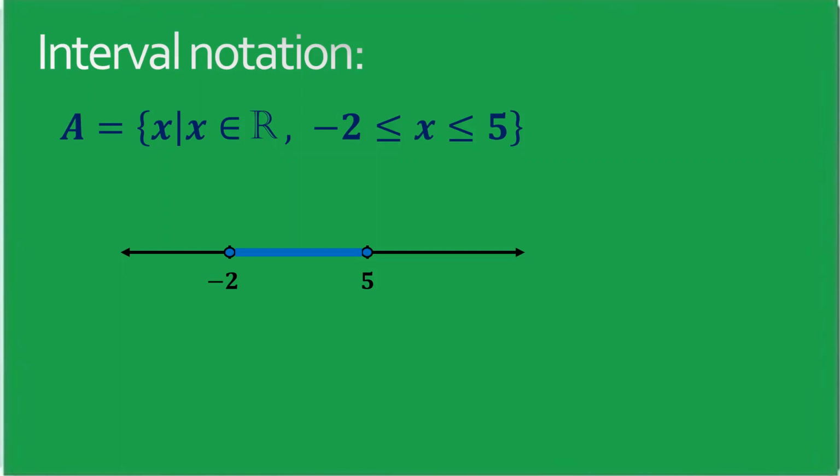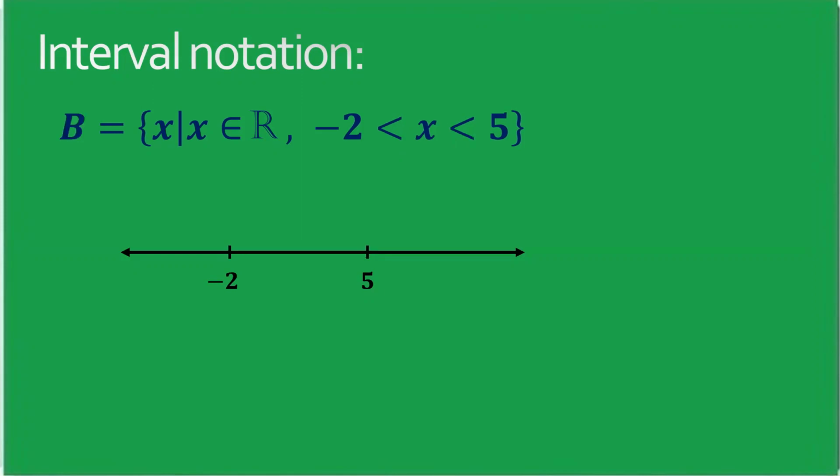Finite intervals are bounded by two endpoints. In this example, the endpoints are -2 and 5. The endpoints of an interval don't necessarily have to be included in the interval. However, since set A contains numbers greater than or equal to -2 and less than or equal to 5, the endpoints -2 and 5 are included in this interval. These types of intervals are called closed intervals.